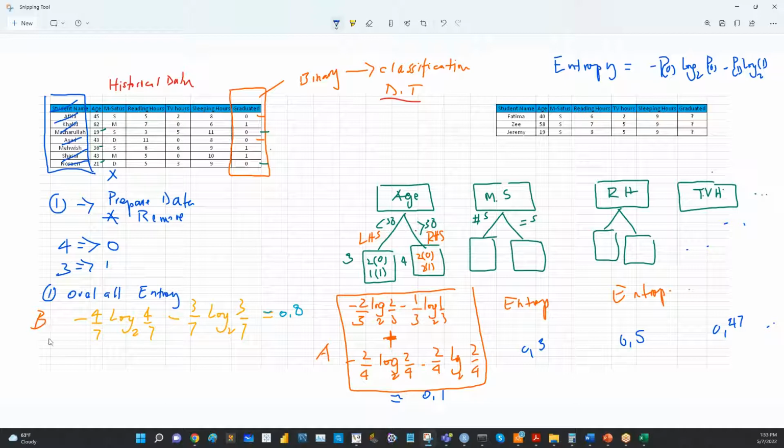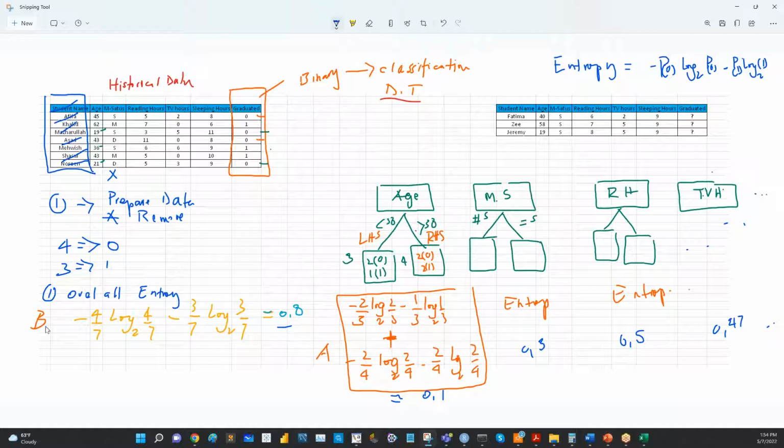It's going to calculate the entropy before, the overall entropy. This is how uncertain we are. We are 80% uncertain to determine if students will graduate or will fail. And of course, we want to decrease this value. The smaller the number, the better our accuracy is. Then we move to 50%, 40%, 30%. 0% uncertain means I'm 100% accurate, 100% confident.